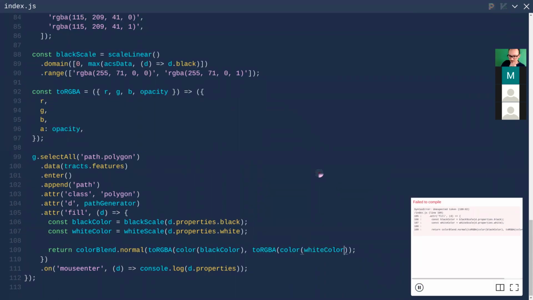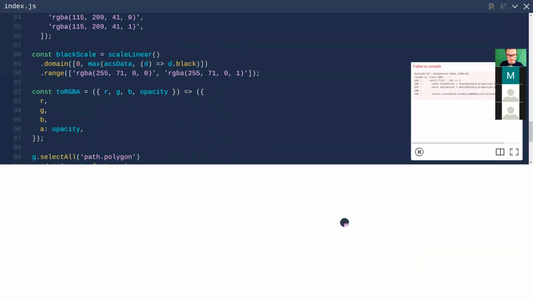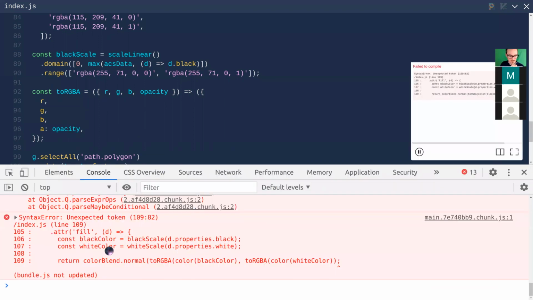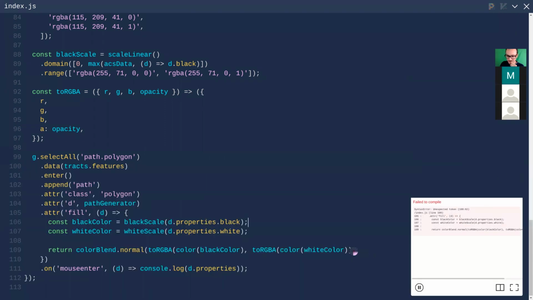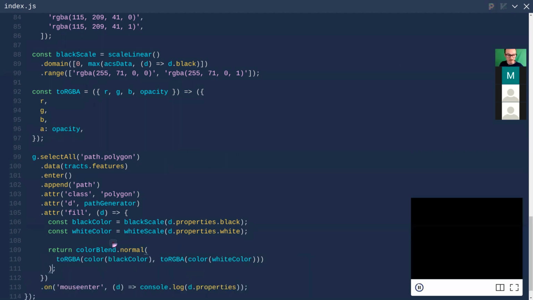Paste white color right there. And let's see, what is going on here? Some kind of an error. Unexpected token. And you mean some closing brackets? Yeah, I need another closing parenthesis. Oh, a couple more, actually. Another one. There we go.